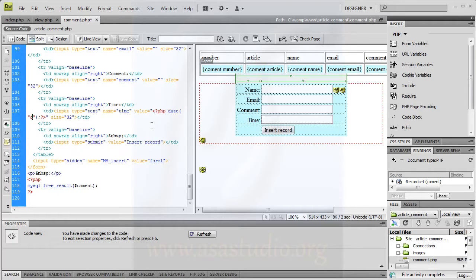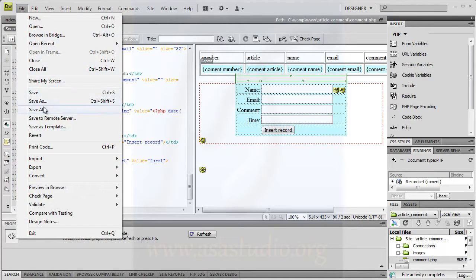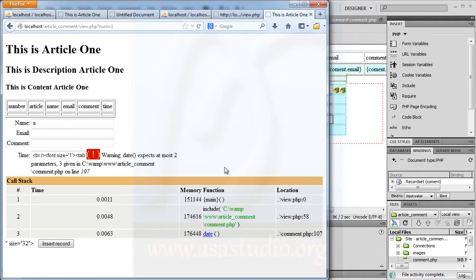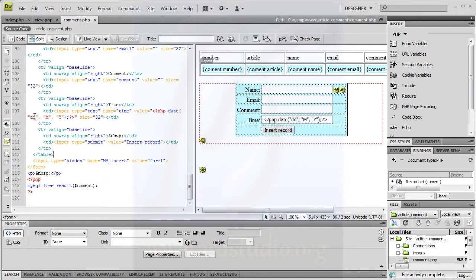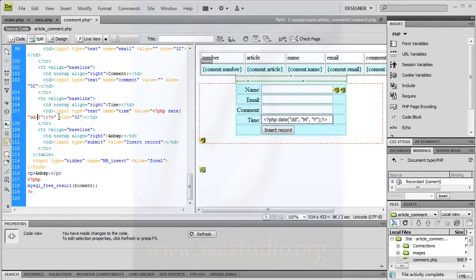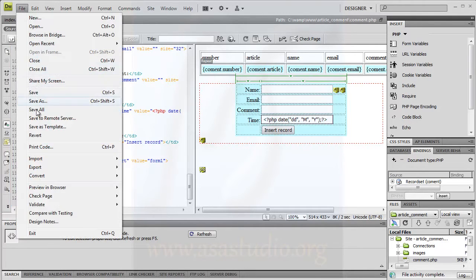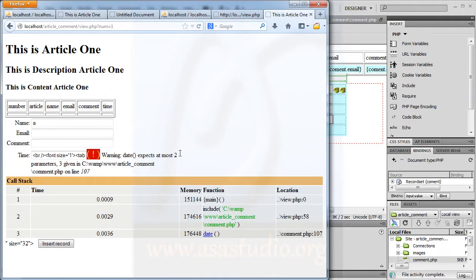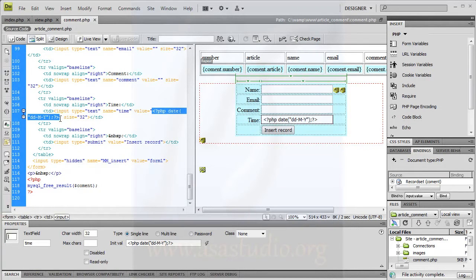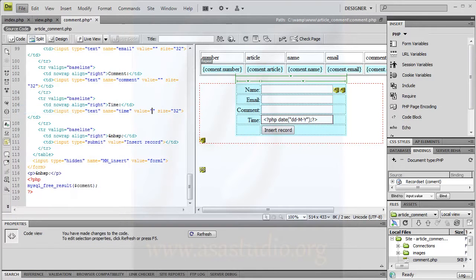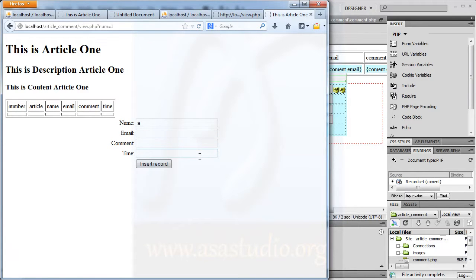And here maybe a T, and comma, and M, comma. Okay, and I save all, go to web browser, reload. Okay, I try again to add here, and okay, maybe like this, save all, reload. Okay, I try to delete, save all. I'll fix that in the next video. Okay, see you and goodbye.